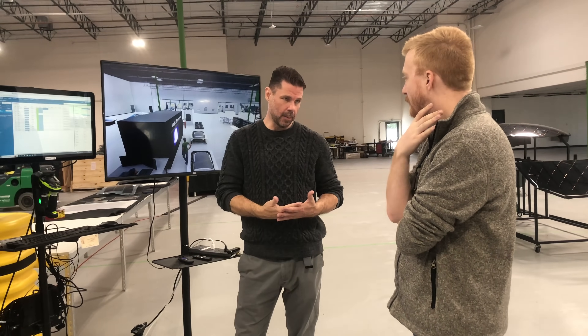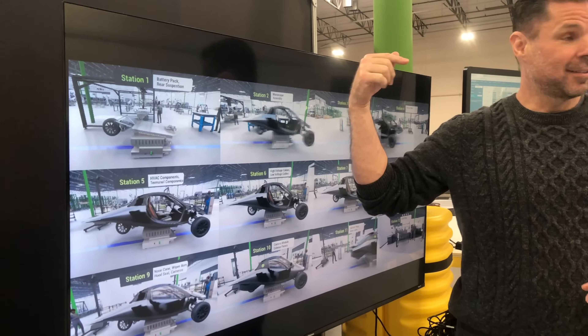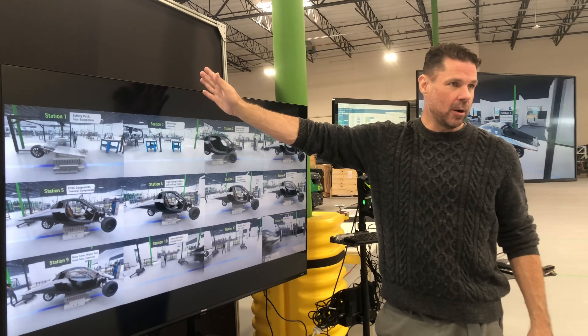This is a representation of our manufacturing execution system. We're a data-driven company. We have design tools from Dassault, and product life management tools from Inovia. The product life management takes your design in every iteration and makes sure everything matches. It rolls into your inventory accounting system, which is NetSuite for us — we have an ERP system, which is actually pretty big for a startup. The manufacturing execution system overlays the manufacturing environment, pulls from your ERP and NetSuite, pulls inventory out and puts it on the floor. When you need a battery pack, it's barcoded and that barcode matches the VIN number for your vehicle — so in 10 years you know what battery pack went into that vehicle, with traceability all the way back to the cell.